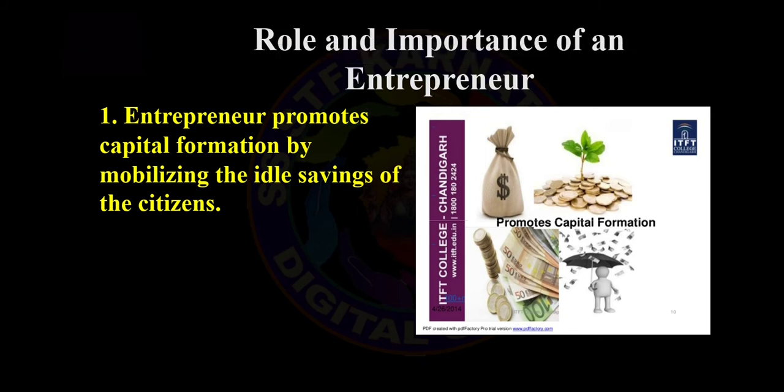So here, mobilizing: the entrepreneur promotes capital formation by mobilizing the idle savings of the citizens. They'll save some secret troops, some secret soldiers, so that they are able to use that particular product at peak time. So it's the first importance of an entrepreneur, and they have to follow it without delay.